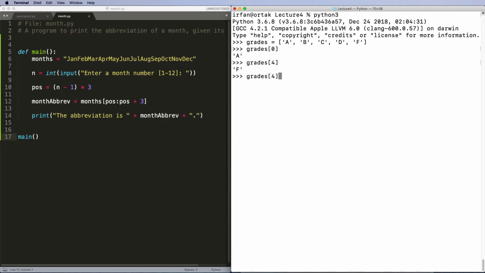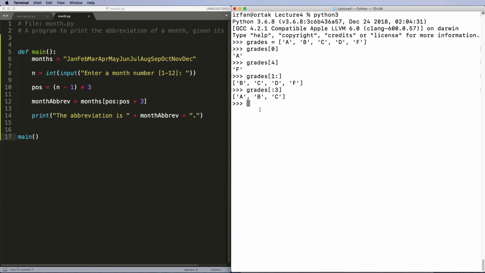You can slice; say I want to see every grade except the first one. So don't take the first one at index 0, take from index 1, and here you go. If you want to get, for example, all the passing grades, you can say anything from 0 up to 3. Here we go. Those are all the passing grades.